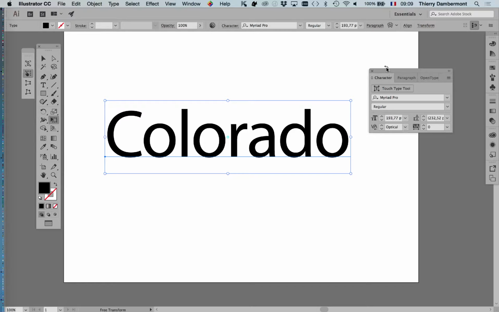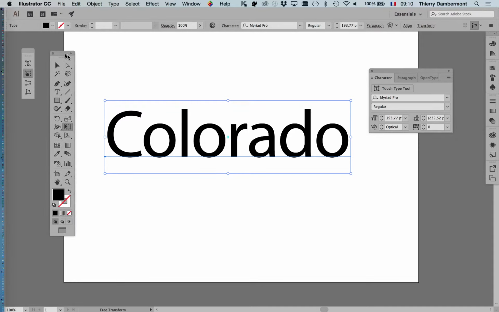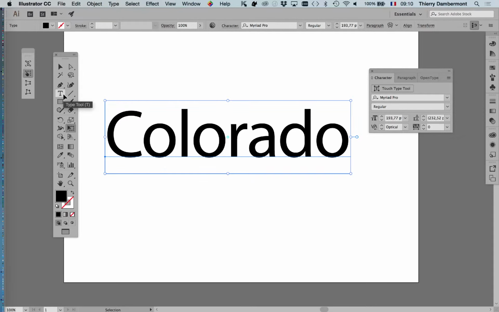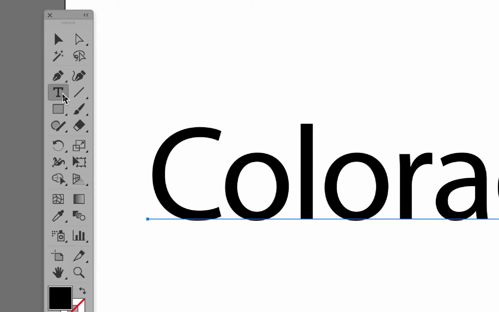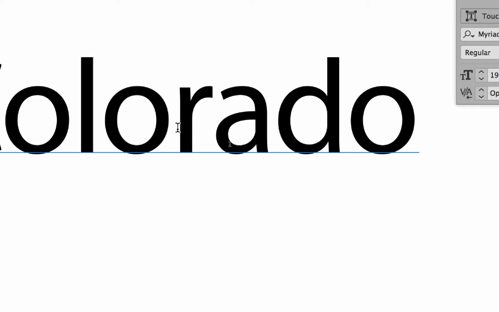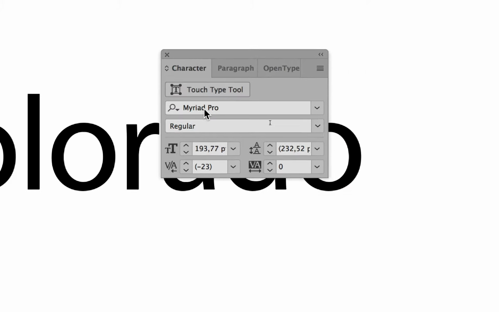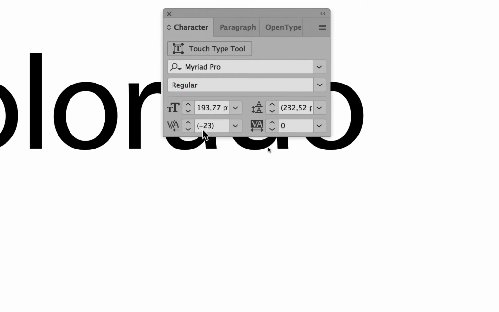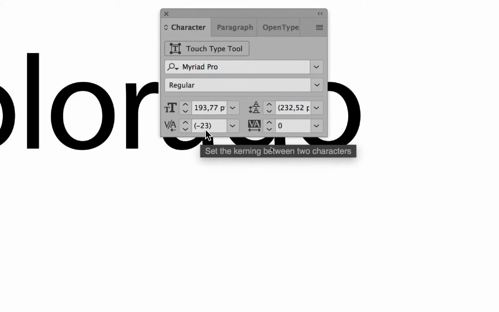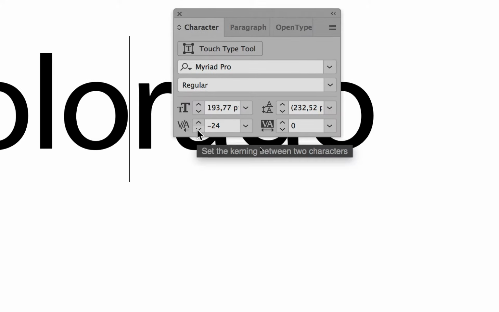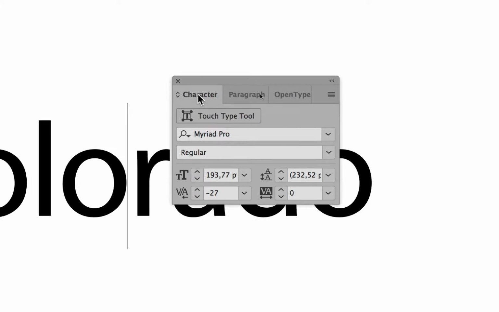Of course, you're able to manually modify the kerning like that. You use the type tool and you put the type tool between two characters, and then in brackets you see a number here. Illustrator has put that number, but you may modify it manually.